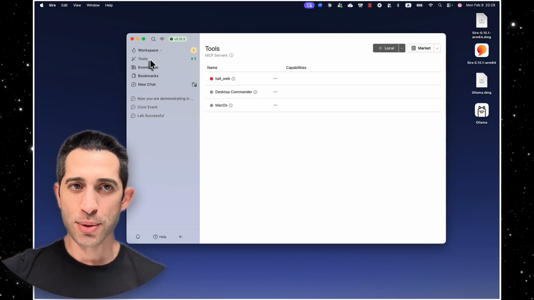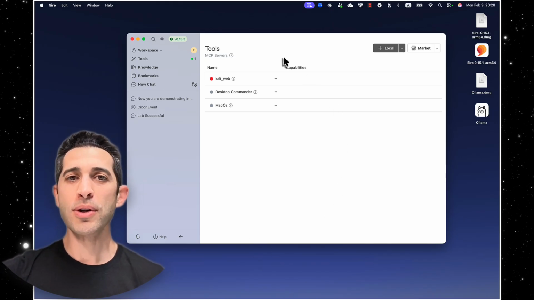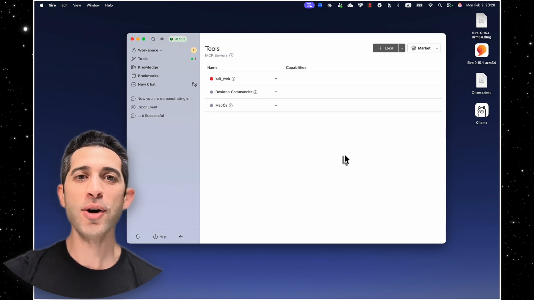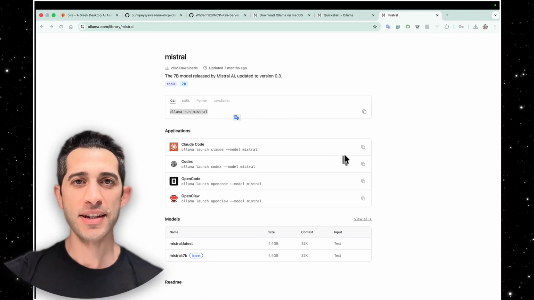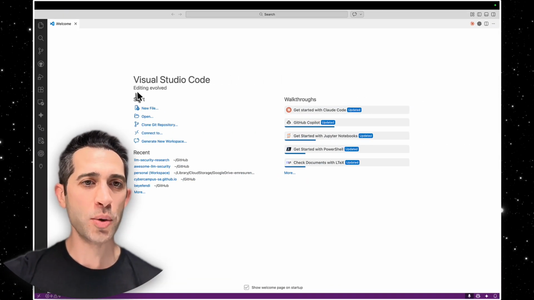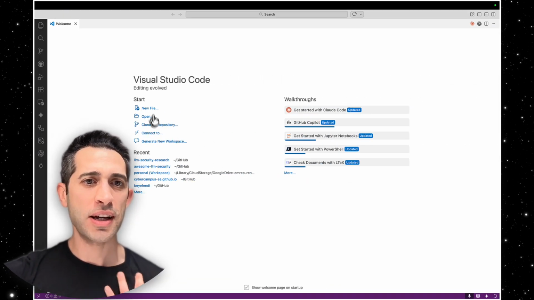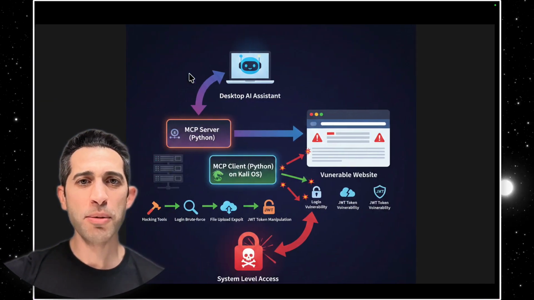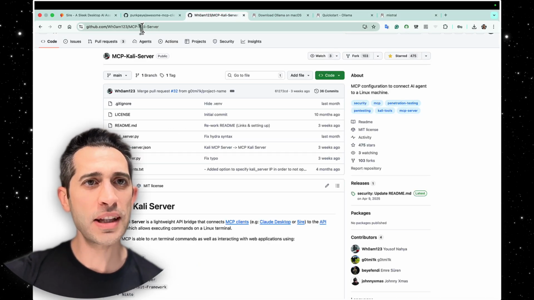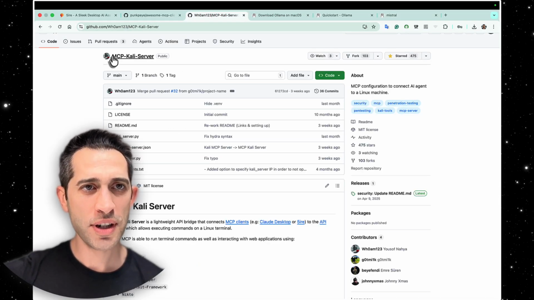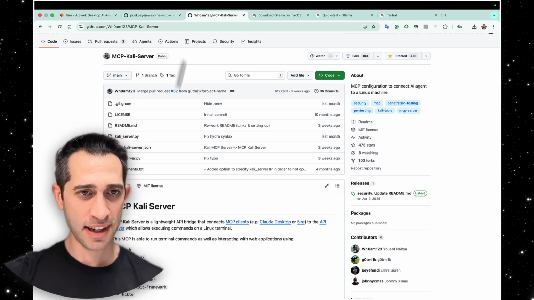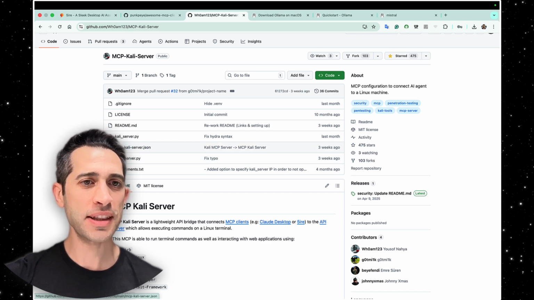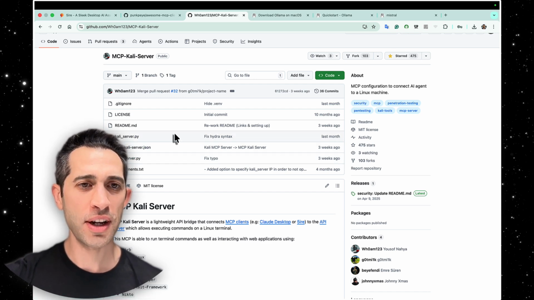When it comes to tools, now we want to connect our MCP server to our MCP client. But where is our MCP server? Let's download it. This is our VS Code. Now we will clone a Git repository from GitHub. And what was the name of the repository? MCP Client server. This name actually misleads a little bit because it contains both server and client, but the naming convention is a bit conflicting here.